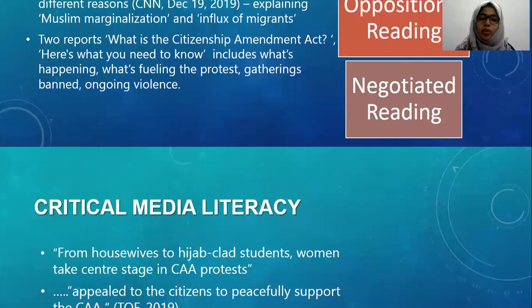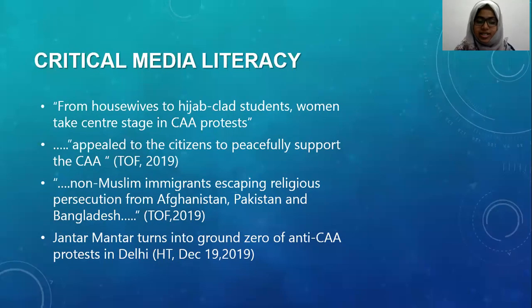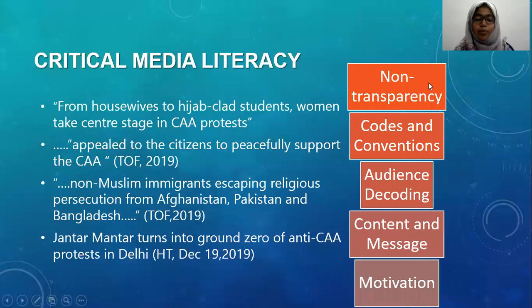The next model was the critical media literacy model, and the postulates of this theoretical framework are non-transparency, codes and conventions, audience decoding, and content and message. The news reports and the motivation that led to the creation of this media message were analyzed, and the major complementing factors were identified.